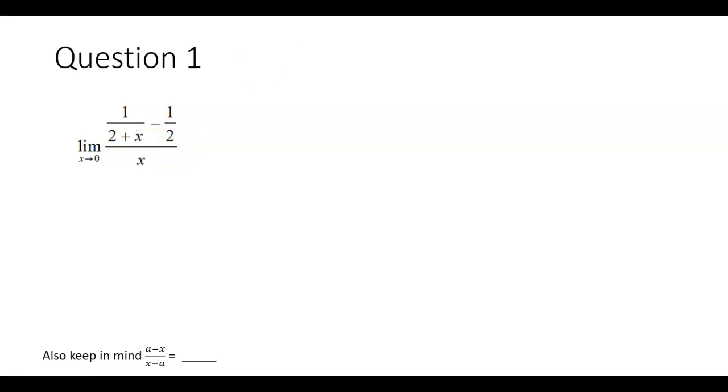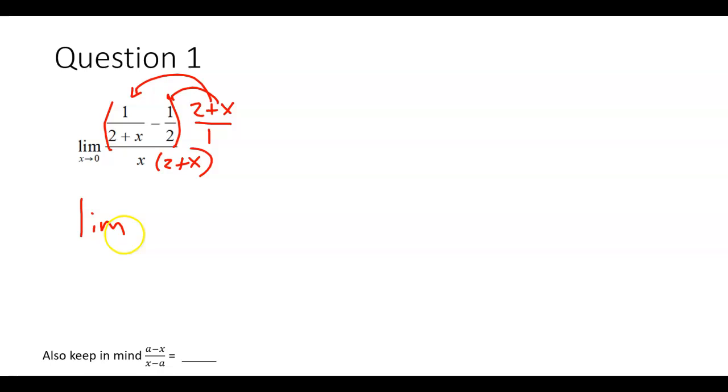And so what we're going to do is multiply by the denominators to get rid of those things. So I'm going to multiply the top by 2 plus x. You could put it over 1 if you want. And since I'm multiplying the top of this big old fraction by 2 plus x, I also want to multiply the bottom by 2 plus x. Now we're not going to simplify the bottom part, but we are going to simplify the top part. So I'm going to distribute this in here like so. And as a result, I will end up with this.